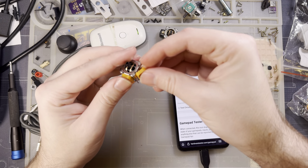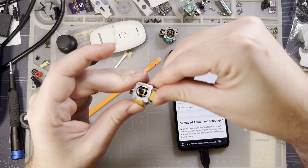But that's how I would fix this silver one. In fact, I'm probably going to go do that just off camera now.